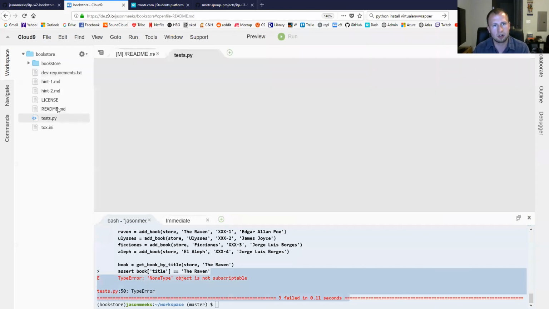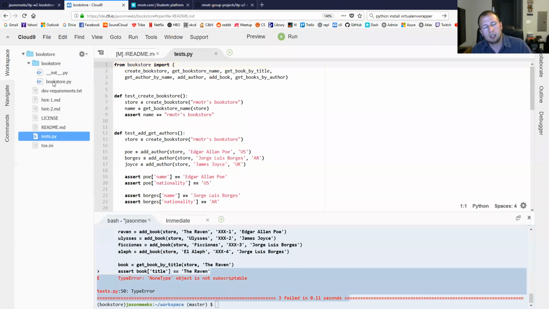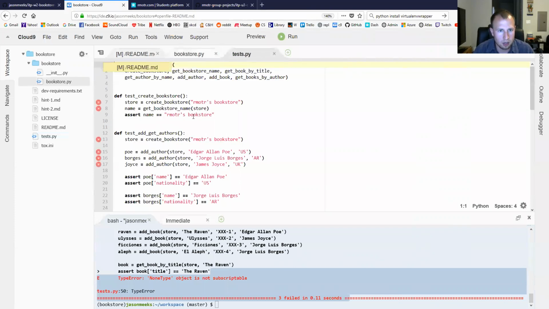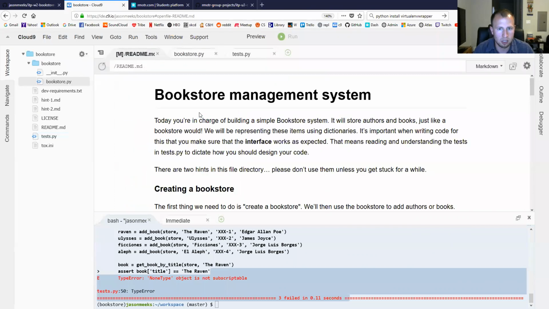I'd open the tests file, and again, the file that we're going to work on is in the directory here called bookstore. We'll click on this, and as you can see, it's a bunch of empty functions. And these tests don't work yet because we haven't written the functions.